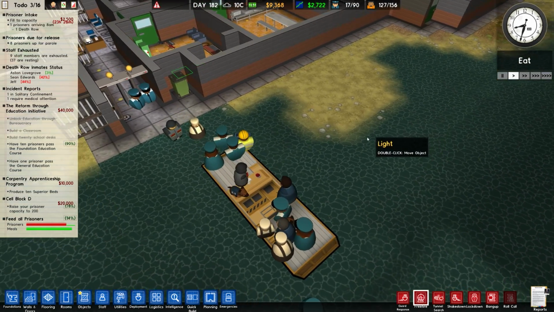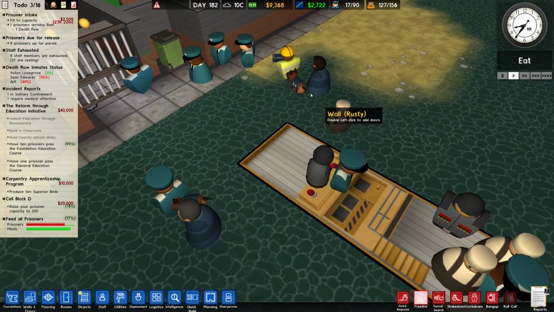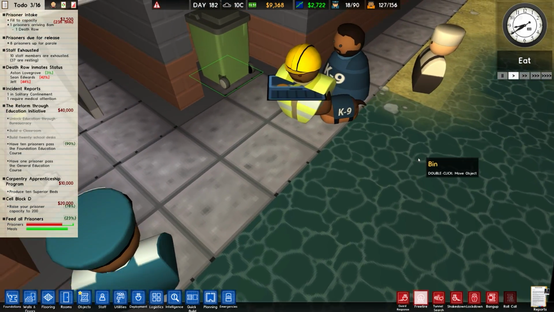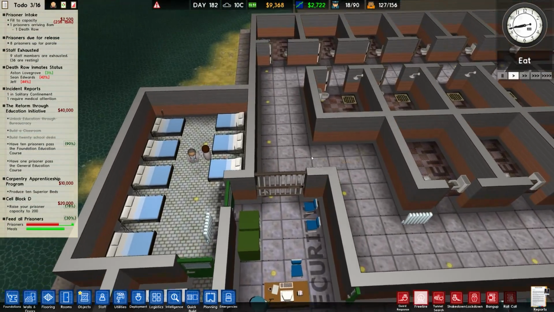And there's our ferry going across, which obviously is your standard 2D sprite there, and we have all of the staff coming on and off, which is pretty good. All works. There's the K9 unit. You can see the dog is going in with them there.